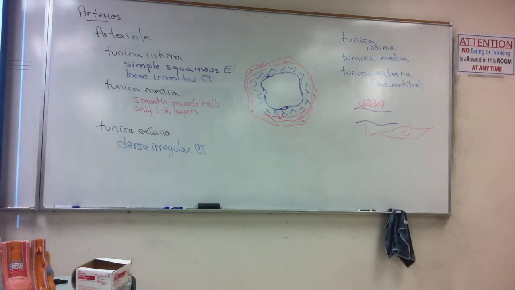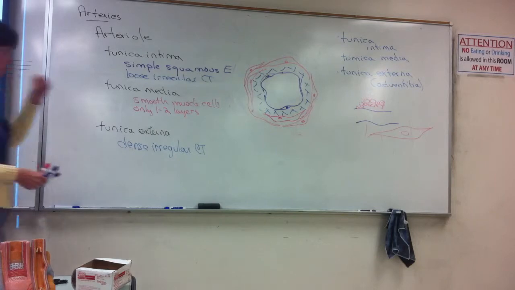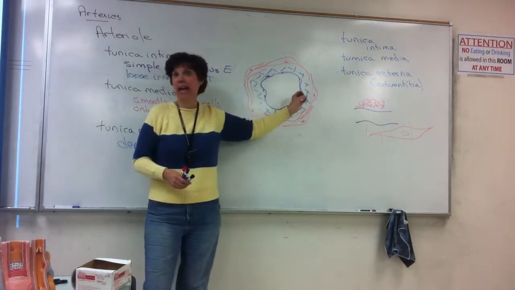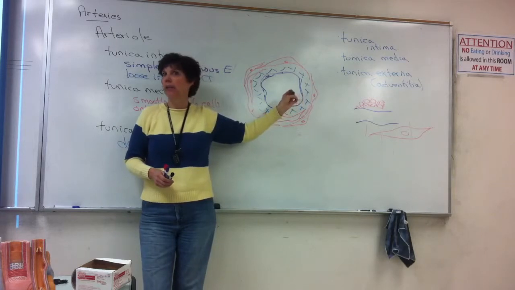Because there are so many arterioles in comparison to even small arteries, this makes the arteriole the site of the autonomic control of blood pressure. So next week when we talk about blood pressure, if we decrease the diameter of an arteriole in half, we increase the resistance by 4. So we'll talk about that further.